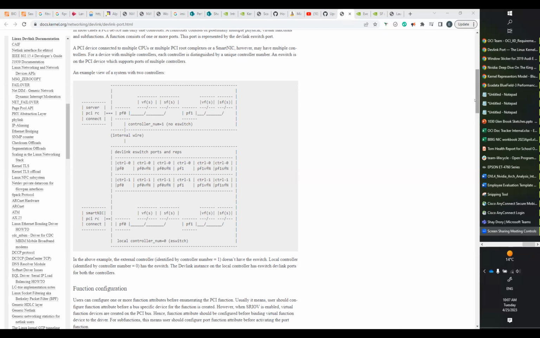Basically, while there is correlation between the two, there is no one-to-one mapping, for two reasons. First, these interfaces sometimes or often exist before the host functions are even enumerated.